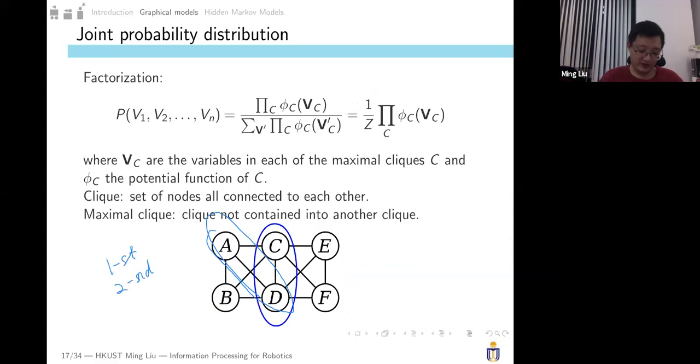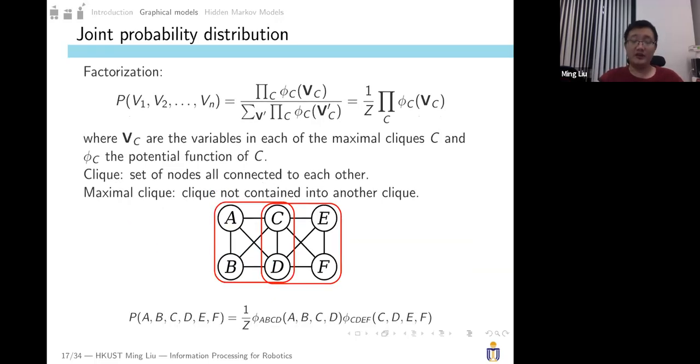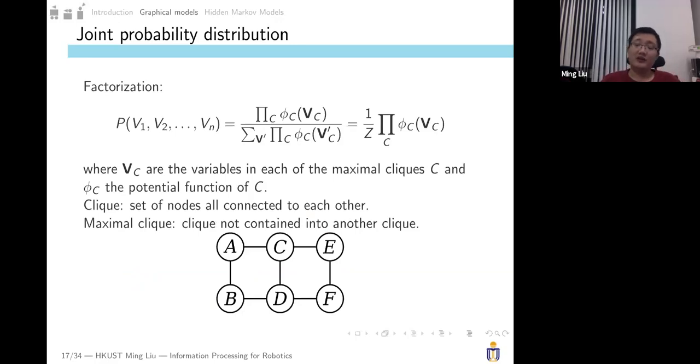B to A is the first order neighborhood. C to A is the first order neighborhood. On the diagonal direction, this is a second order neighborhood. In the matrix world, you can easily tell who will be the first order neighborhood and second order neighborhood, and then we can say that the second order neighborhood is something we don't care about. If we can have such an assumption, then we can simplify the problem to some case like this. We don't have this cross term anymore.